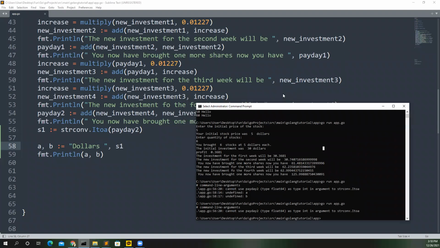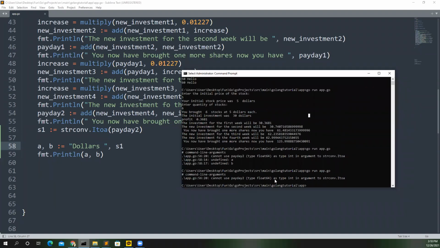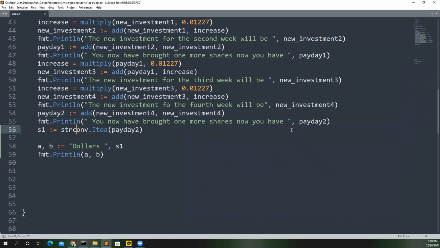Right. It says we cannot use type float as an argument. So this was a float, so we can't use it that way. Let's try to use it the other way.